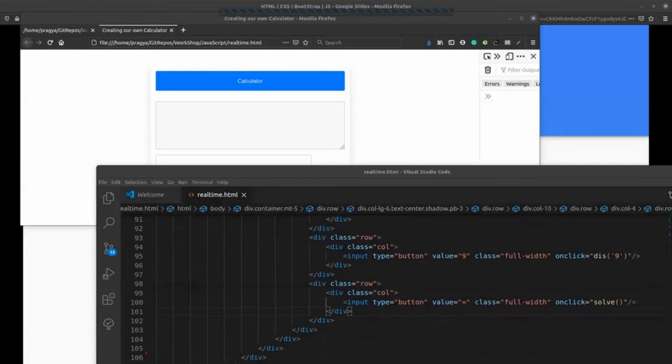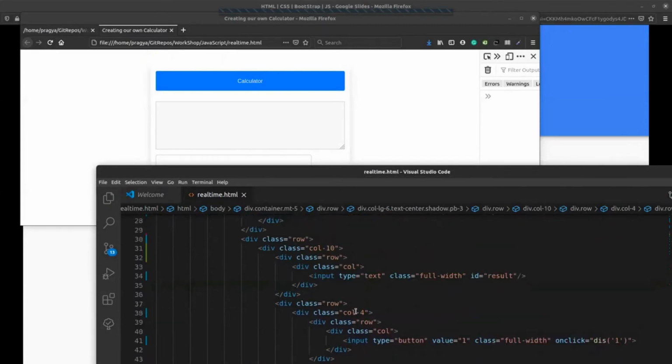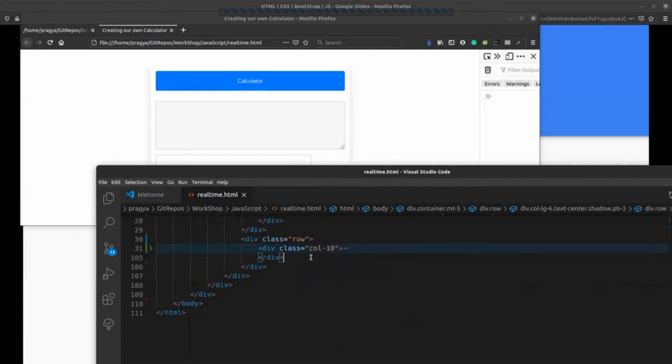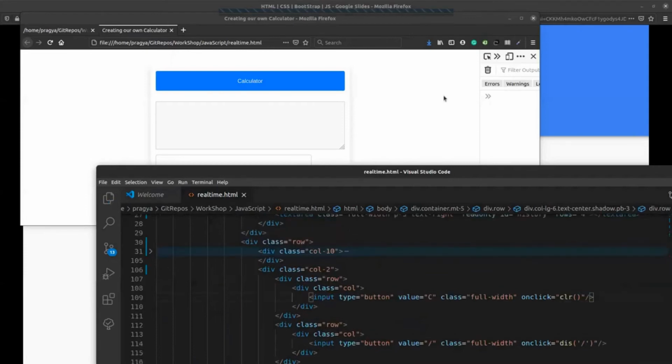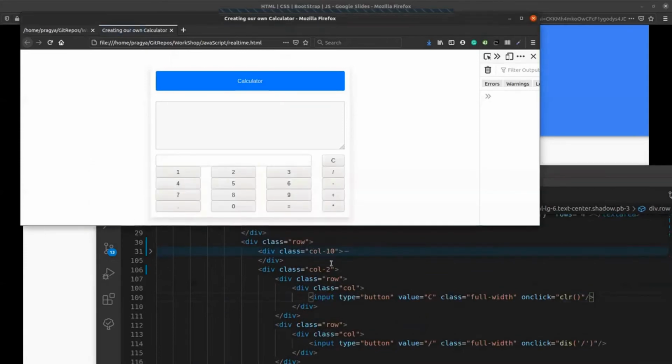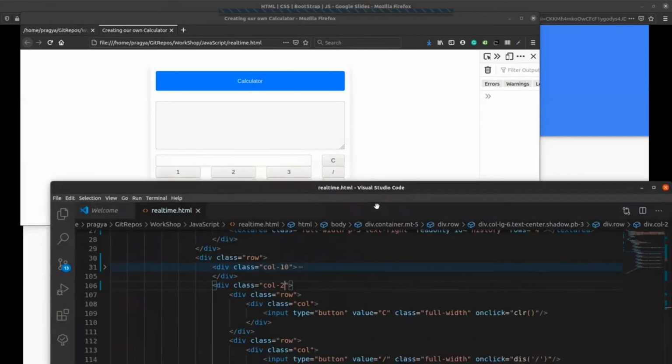So I'll just copy the code. Let's find where the call 10 was present and just add this code after that. By the way, all of this code will be available to you, so you can have a look at these codes to further understand how exactly the HTML part of this calculator has been written.